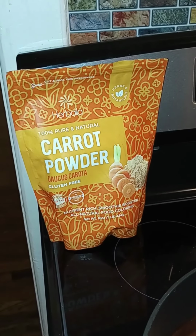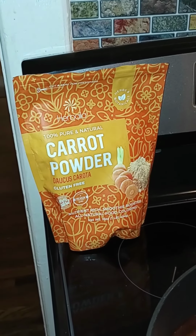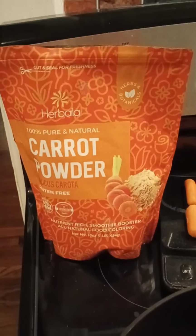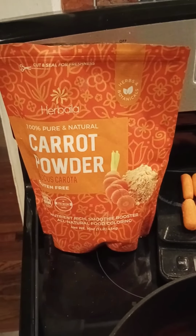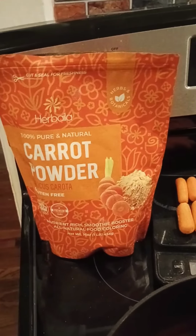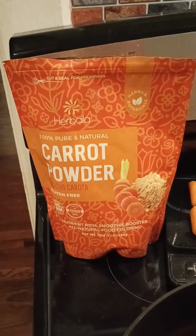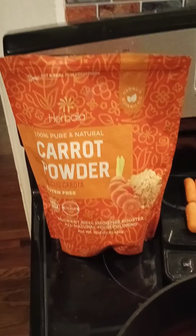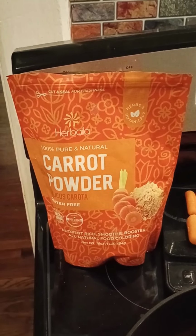Now I want to add carrot powder, and I want to add it to taste, so I'm going to add a teaspoon at a time. Something you have to really be careful about is you have to know what's on the back of the package. You have to know what's inside the package. So you have to look at the back. This is 100% carrot powder. But if it was mixed with a filler, okay, it would affect how much carrot powder I would need to use. But it hasn't been mixed with any fillers, okay?